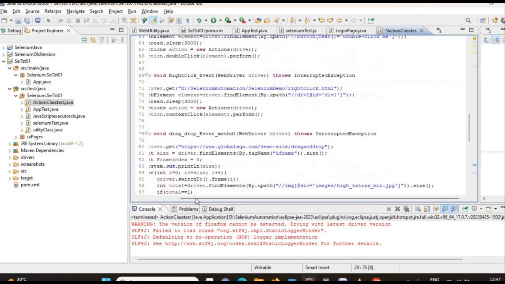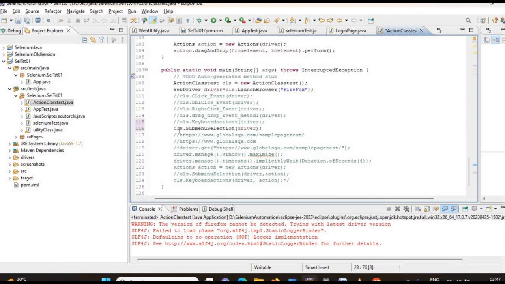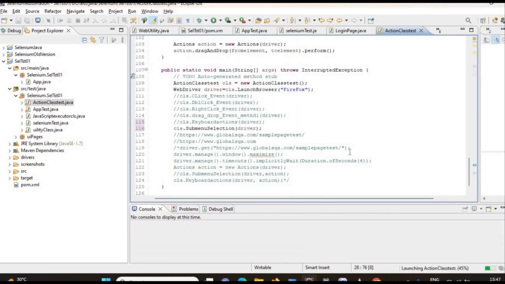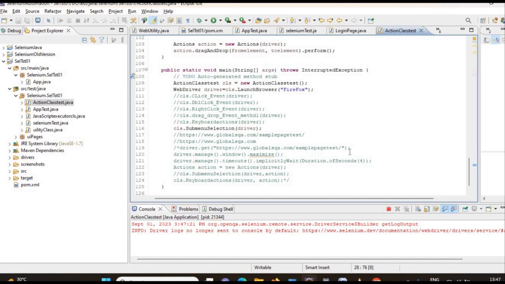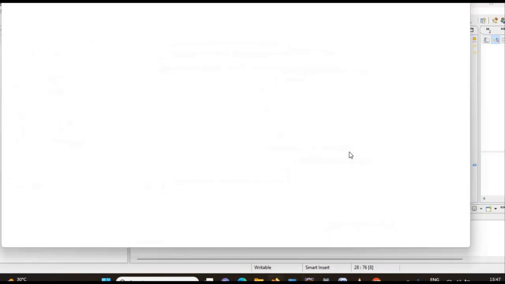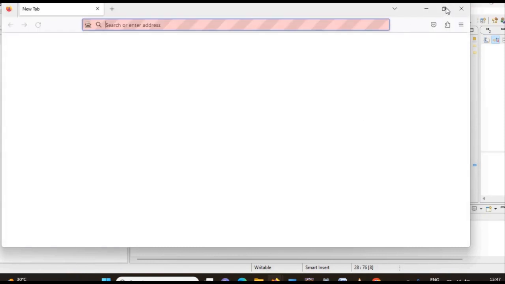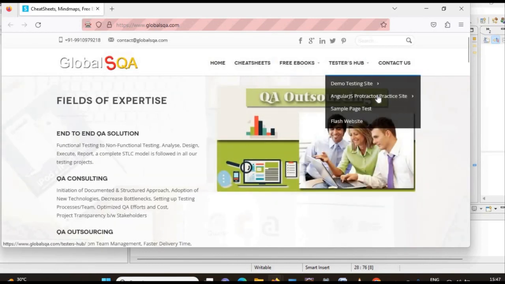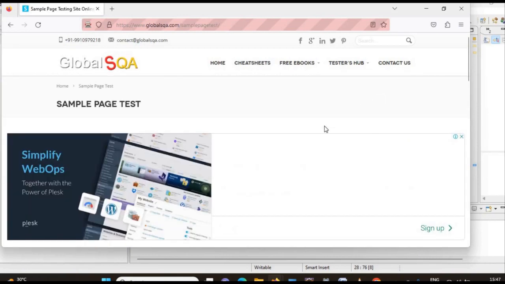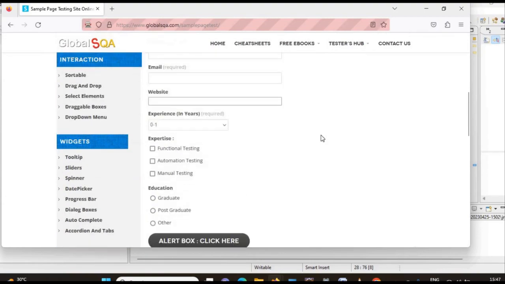Let's run. So I click mouse over test as hub and click on sample page test.